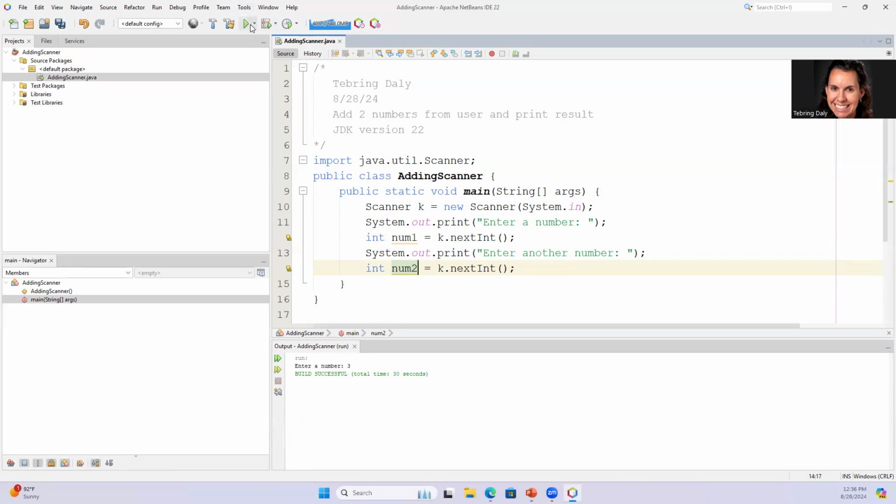And if I run it, watch how it saves automatically. It'll turn so it's not bold. And so I enter a number, enter another number, make sure that my spacing and everything looks good. And when I hit enter, it should stop the second time. Everybody good?